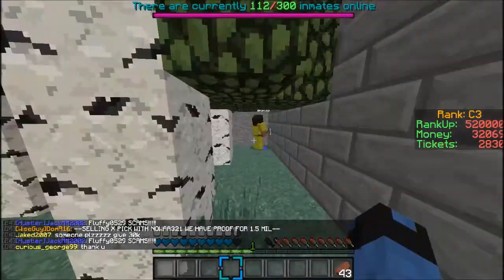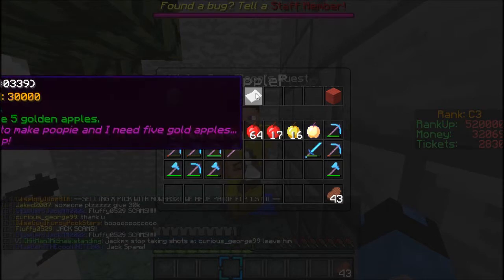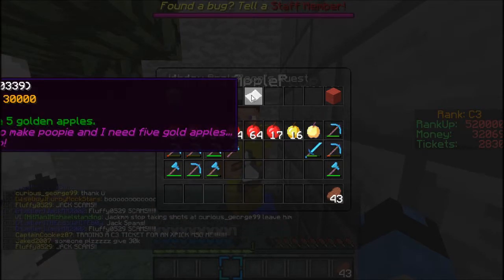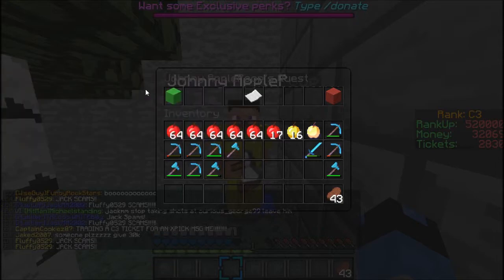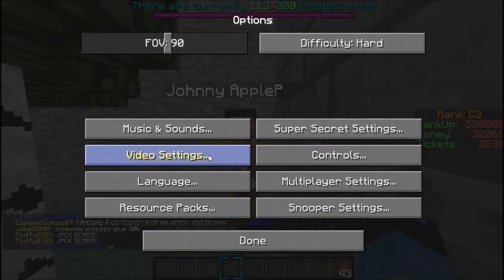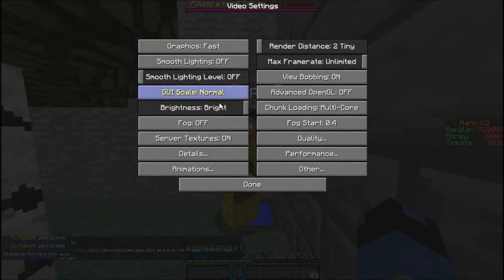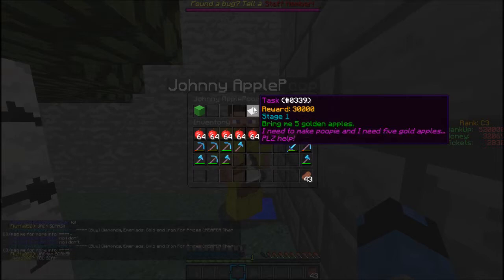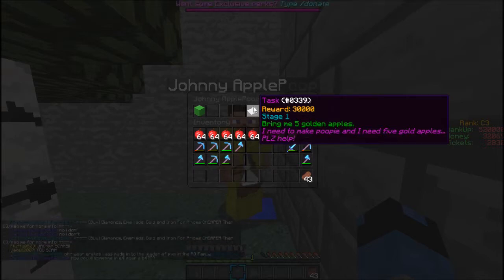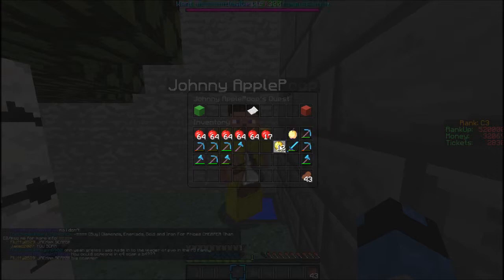Shiny apple. I remember you were here. I think you need apples. Get off the screen, I can't see you. 5 golden apples. I need to read this. Bring me 5 golden apples. Please help. 30,000. Oh, I have 5 gold apples. That's 1, 2, 3, 4, 5.